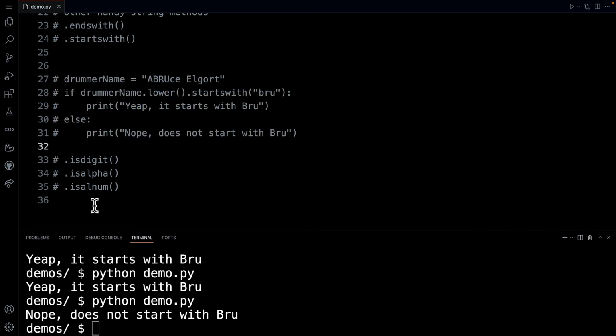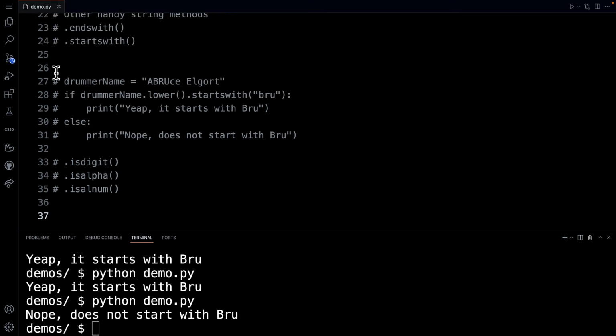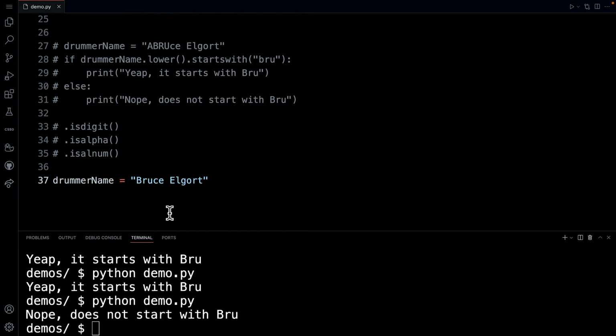And what I'm gonna do is I'm just gonna paste in. Oops, I didn't want to do that. Let me just grab this stuff right here on line 27. Let me copy it, let me paste it, and let me make it back to BRUCE, just like that. And let me just show you, right? So isdigit, isalpha, isalnum. All right. Actually, I'm going to change this here to, let me just make this 59.